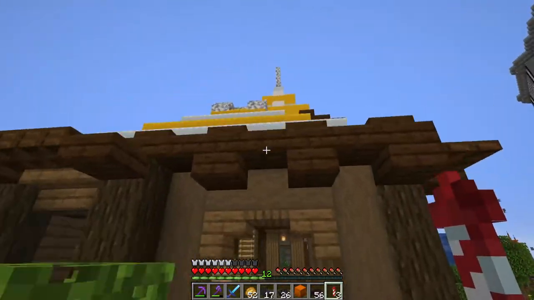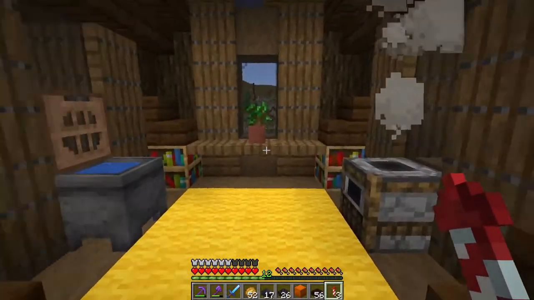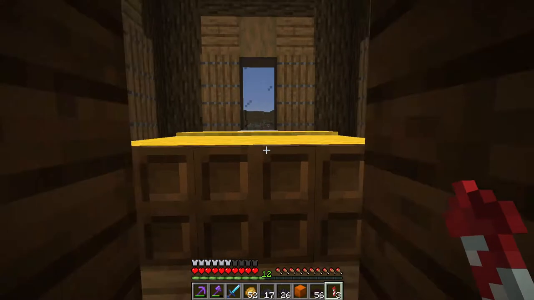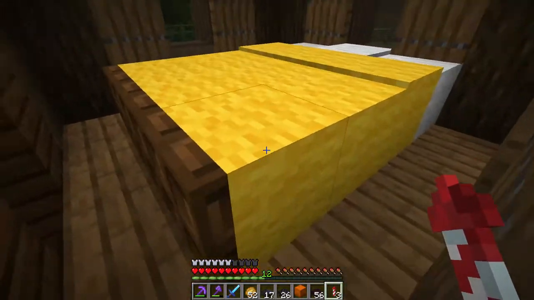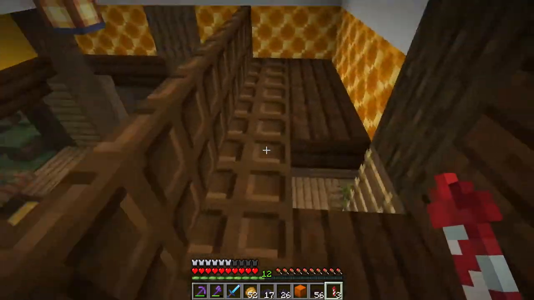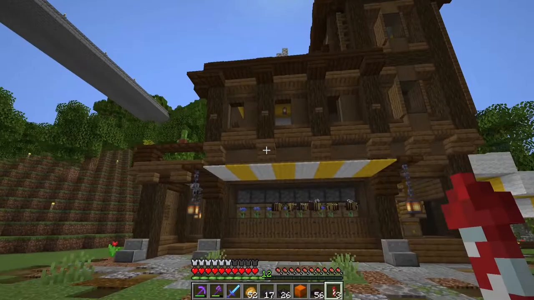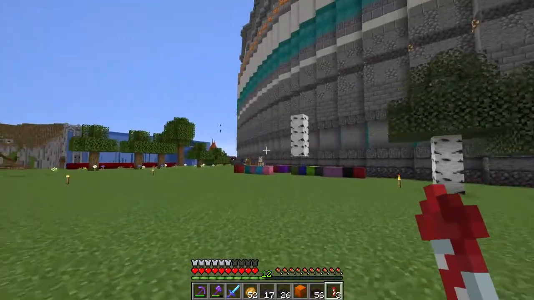I'm really happy with how the roof came out as well. And we've got this little kitchenette sort of area. And little bedroom for whoever's doing the beekeeping. They get a pretty grand bedroom here. Nice big bed. I'm pretty much done with it. I don't think I'm going to add much to this. And as you can see, it's a pretty productive farm as well, so I'm really happy.